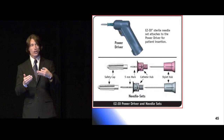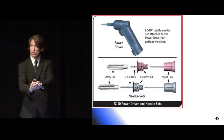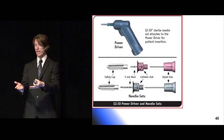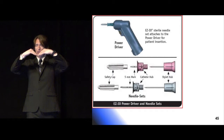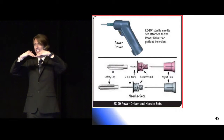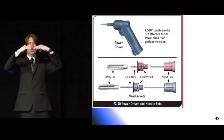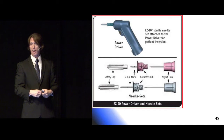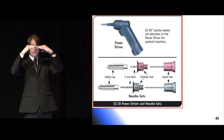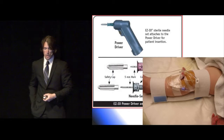Because if it's already under the skin, or it's going to be under the skin, what's going to happen is when you drill in and you put force, it will go into the bone and it'll go into the marrow. You'll be in the right place, but the skin will be inverted and there will be pressure. Since this is not a threaded device, over time, the skin is going to come back up to baseline. And what's going to happen to that needle? You just lost your 5 millimeters that you needed to be in this position and still have it in the marrow. So respect the 5 millimeter line.